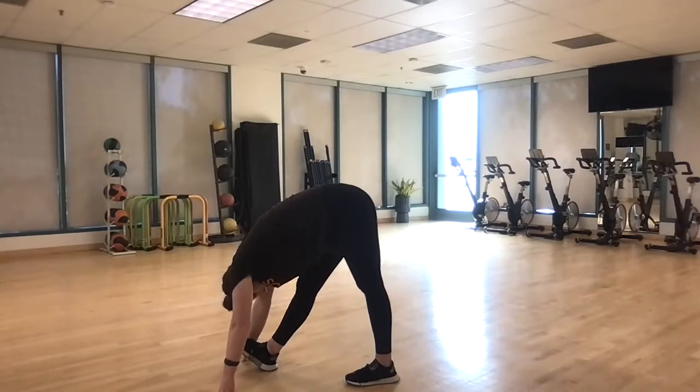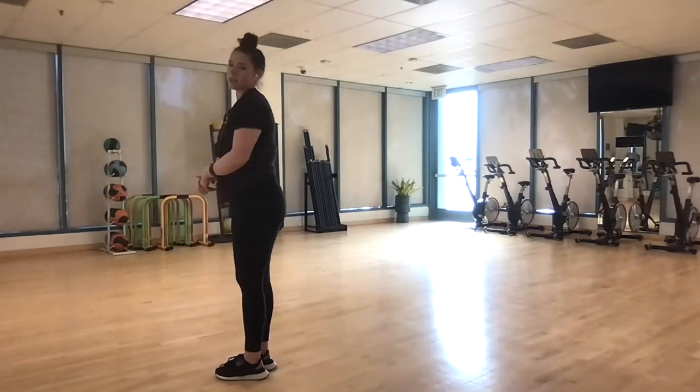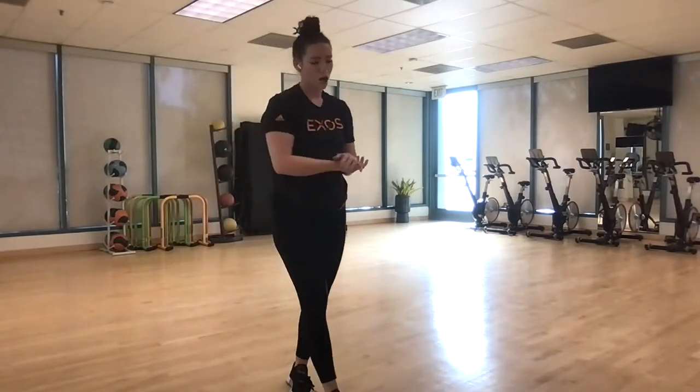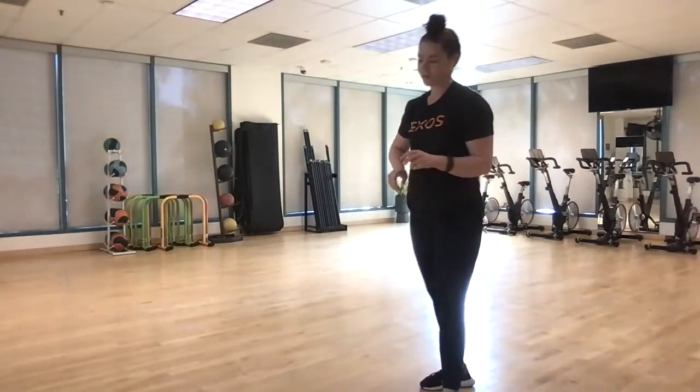Nice big deep belly breath, and on the exhale, bring the left foot next to the right foot and stand on up. Awesome. All right, next part of our warm up here, we're gonna get on the ground on our hands and knees.